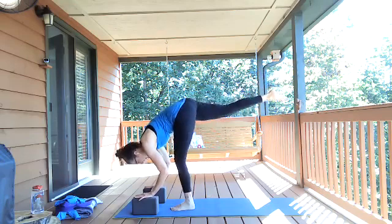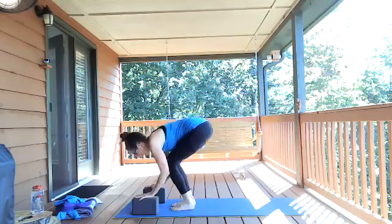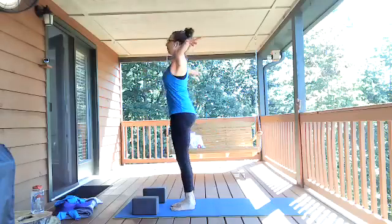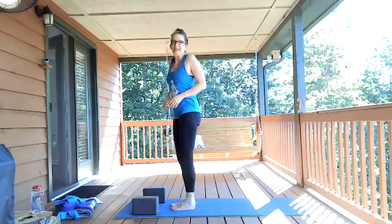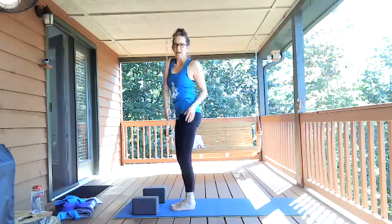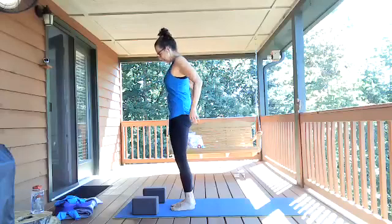Bend the standing leg and release that leg. Release the long leg and stand up. Whew. Exhale. Shake it out. Everybody okay? I hope so.